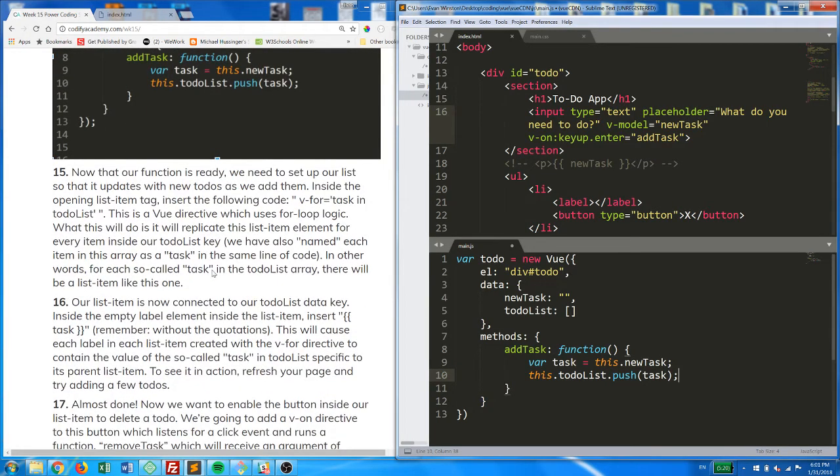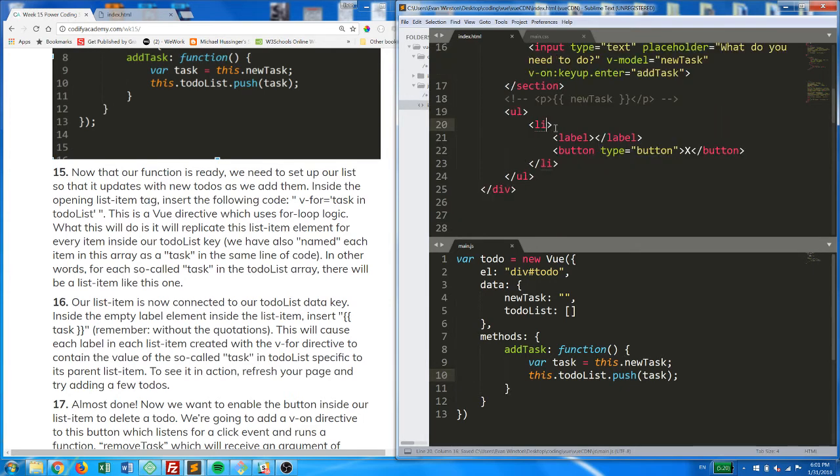Number 15. Now that our function is ready, we need to set up our list so that it updates with new to-dos as we add them. Inside the opening list item tag, come over here, insert the following code: v-for equals task in todoList. This is a Vue directive which uses for loop logic.